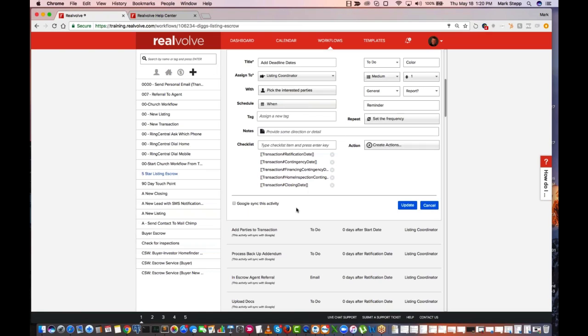What would be important would be your closings, your expirations, any particular appointments or luncheon meetings type things that you may have built into different workflows. Make sure that those items do have the Google Sync this activity, so that whenever it gets added to your calendar from the starting of a workflow, it not only adds it to the Realvolve calendar, it also adds it into your Google Calendar. So I would say that's the problem.